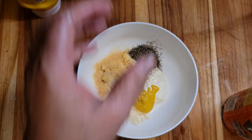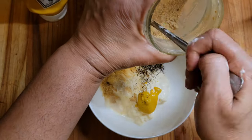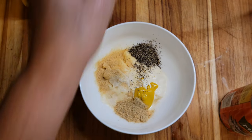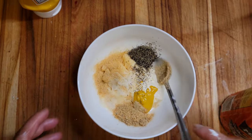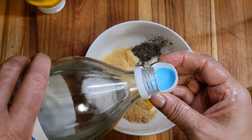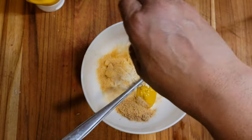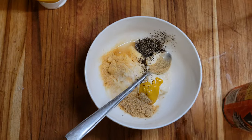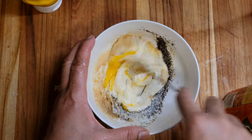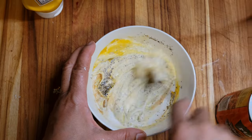A teaspoon of all-purpose seasoning, and this is Eat Good TV all-purpose seasoning. You can use any all-purpose seasoning of your choice. And a teaspoon of vinegar. And combine all ingredients together for a delicious sauce.